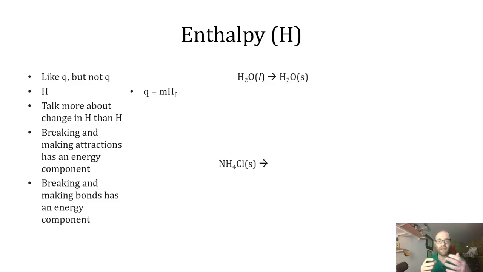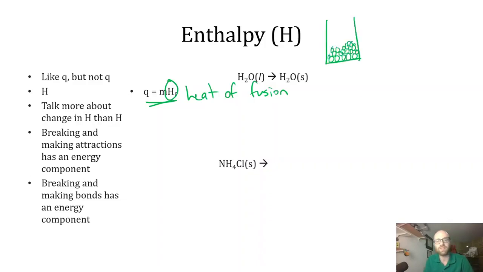So when a solid turns into a liquid, we've seen this formula before. Q equals MHF. Well, that H there, we said was heat of fusion. This is an oversimplification. H frequently refers to a certain given arrangement. So you've got very poorly arranged waters kind of flowing all over your container. There's an H referring to the liquid phase. You've got a nice, well-arranged solid block. You have the enthalpy of the solid phase.